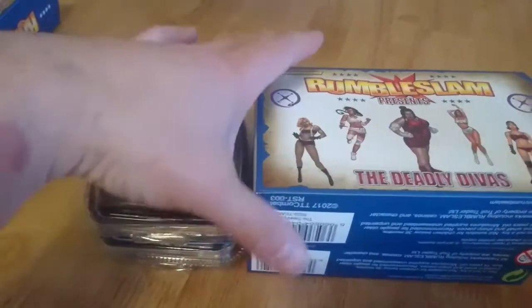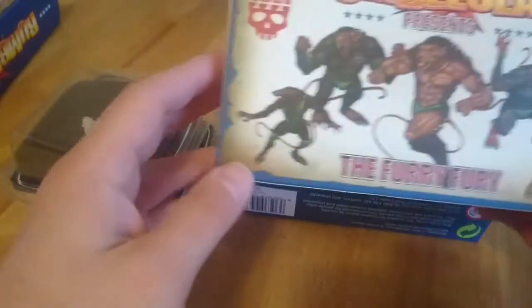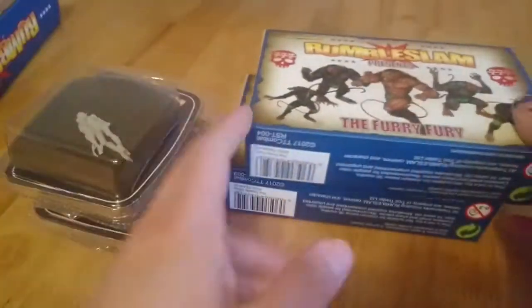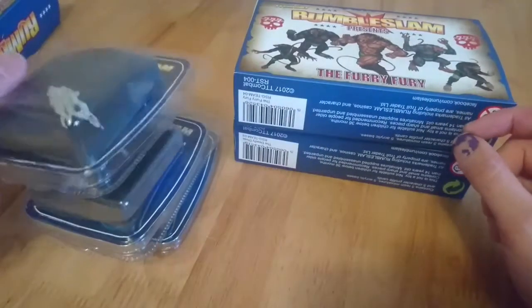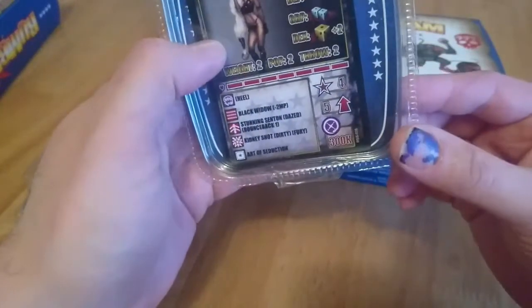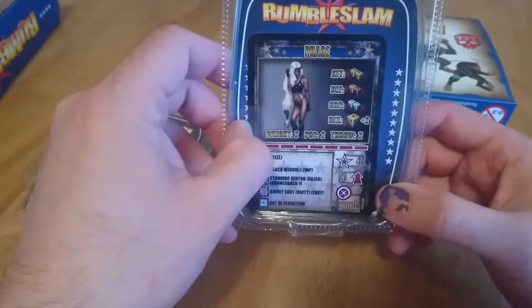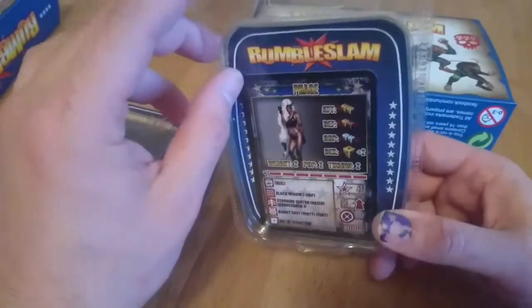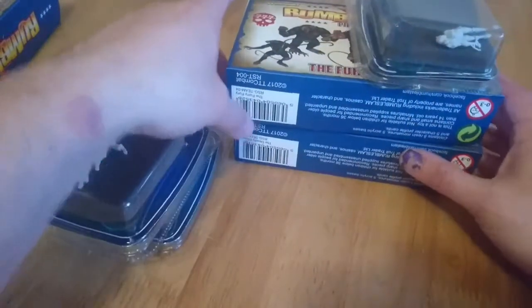So, welcome back. Here we have the Deadly Divas team, and the Furry Fury, which are my particular favourites, being a long-time Skaven player in Warhammer. It's definitely the team that I'm going to paint up and use as my main team. Then you have Phage, or Fag. She's an elf, very much based on the British wrestler Paige, of the legendary Knight family.